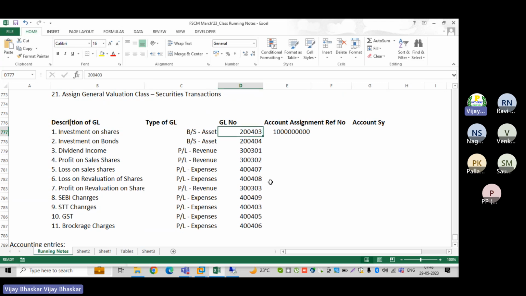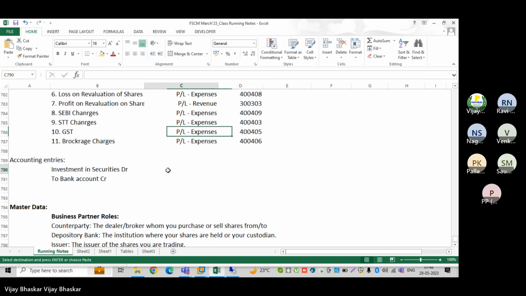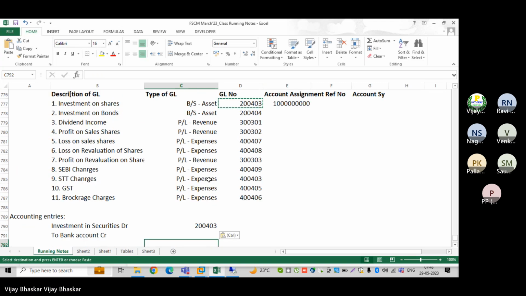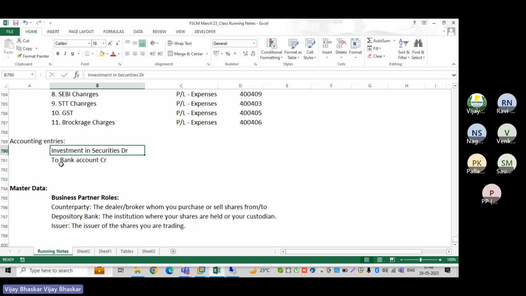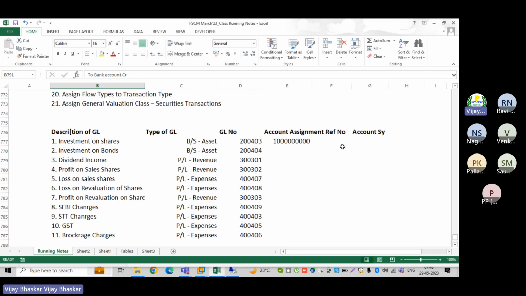This is my GL account. Just keeping here. Then okay, if we can do one thing, even GL accounts also we have already created, right? Okay, let's understand here. Investment account in securities, bank clearing account. Okay, then the account symbol here one. Then I want the bank clearing account.